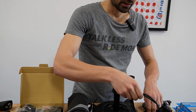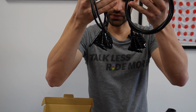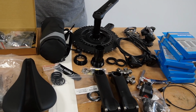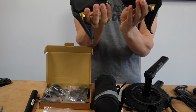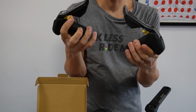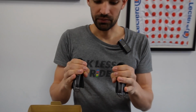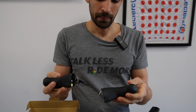Then for the brakes, I have a couple of Dura-Ace brake calipers with the hoses, and these will be operated by the Shimano GRX Di2 levers, which I think are the best looking levers in all of cycling. They have an updated ergonomic shape. They use ServoWave, which I haven't really used.